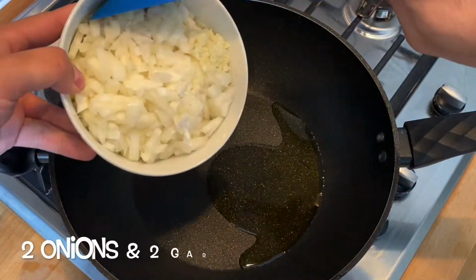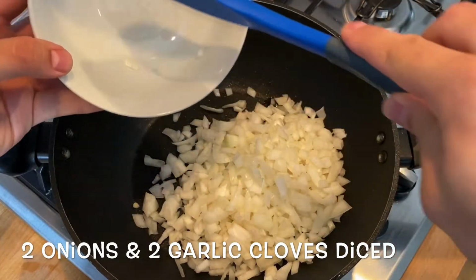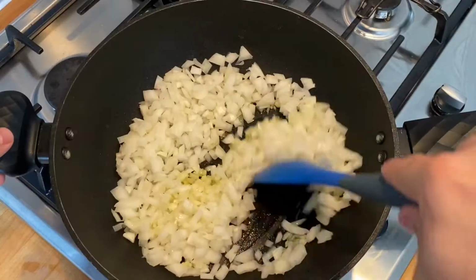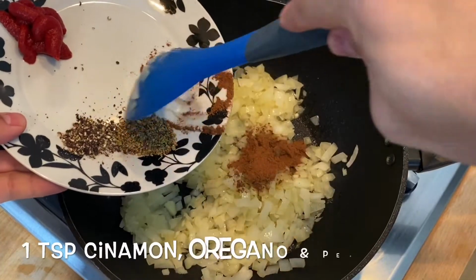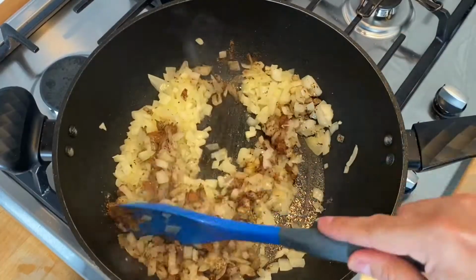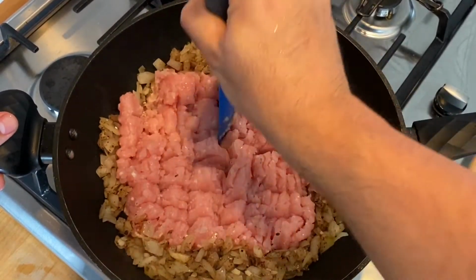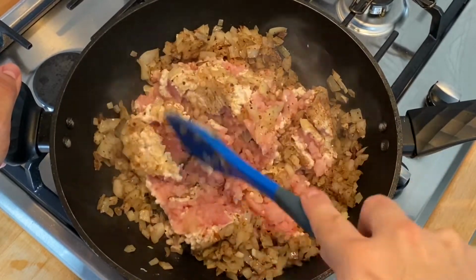For the meat sauce, heat a pan with olive oil and add 2 diced onions and 2 garlic cloves. Add a little bit of salt and leave that for 5 minutes with the lid on. Then add 1 teaspoon of cinnamon, oregano and pepper and mix that together. Then add 500 grams of mince. I'm using turkey. Traditionally in Cyprus it's pork, but you could use lamb and beef if you wanted.